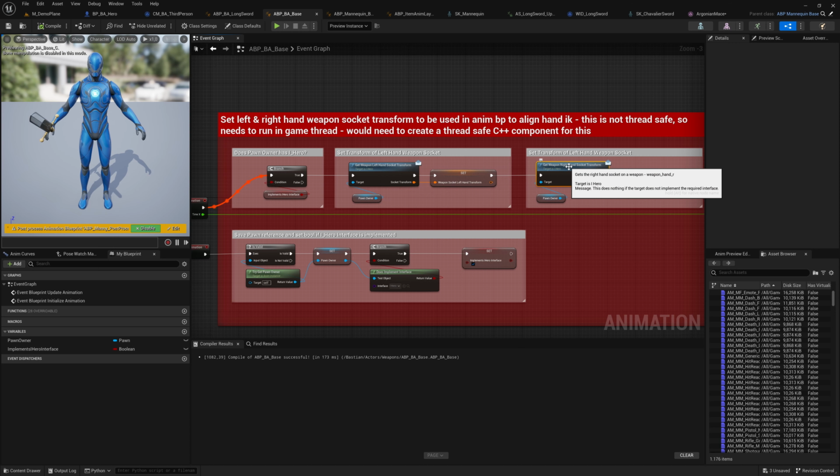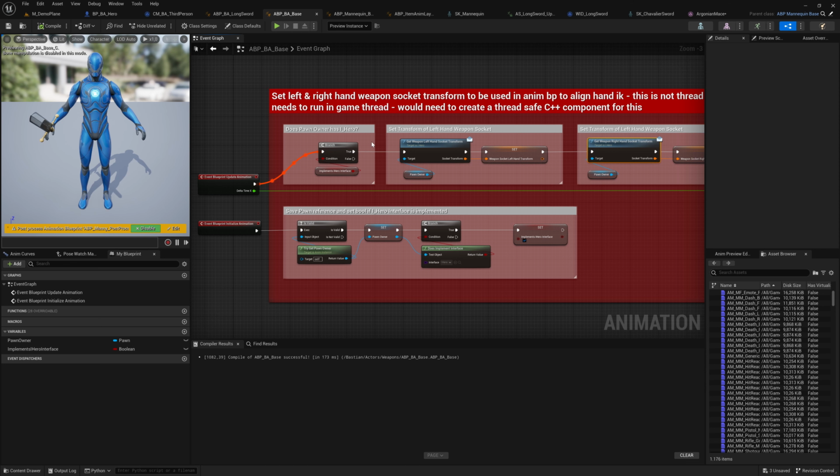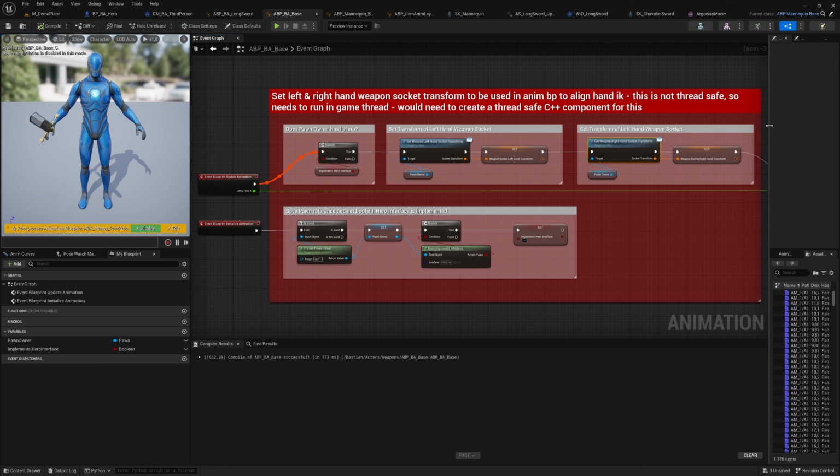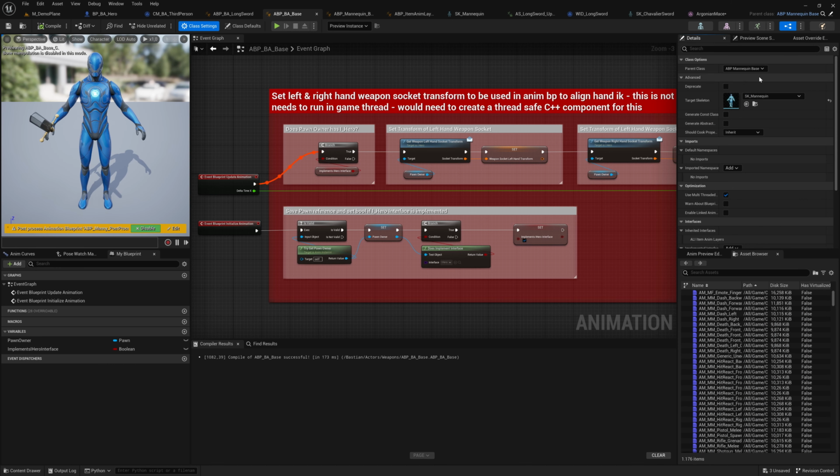If I look at my animation blueprint ABP base, there is an event per animation frame that updates certain transforms, and the transforms are for the left and the right hand. If I go to the class settings here, you see it's a child of ABP mannequin base.